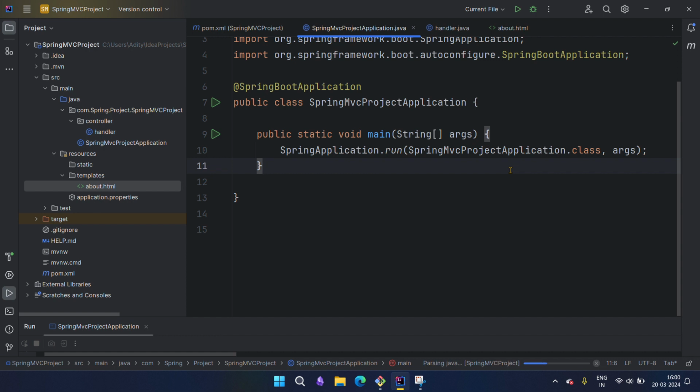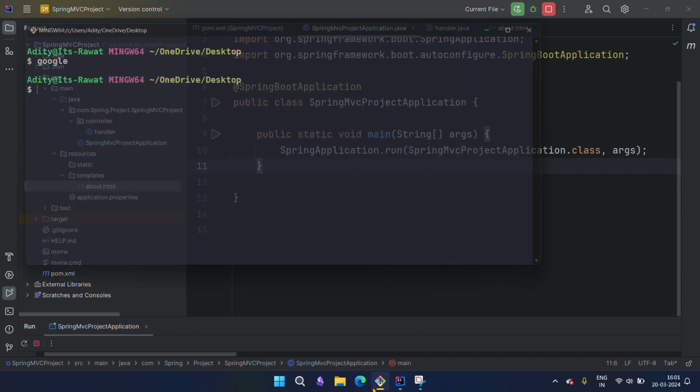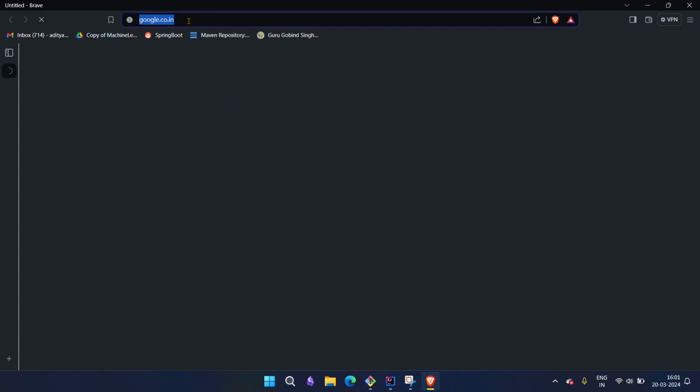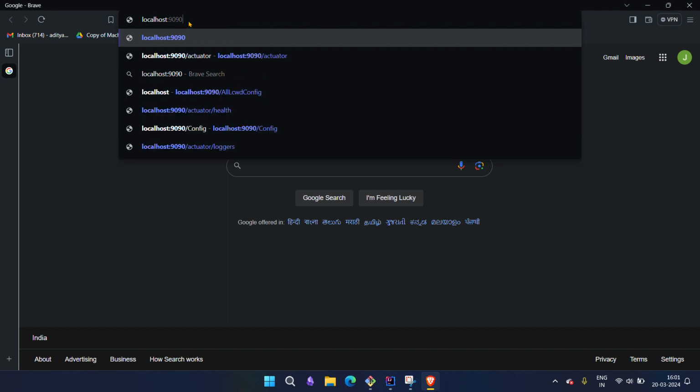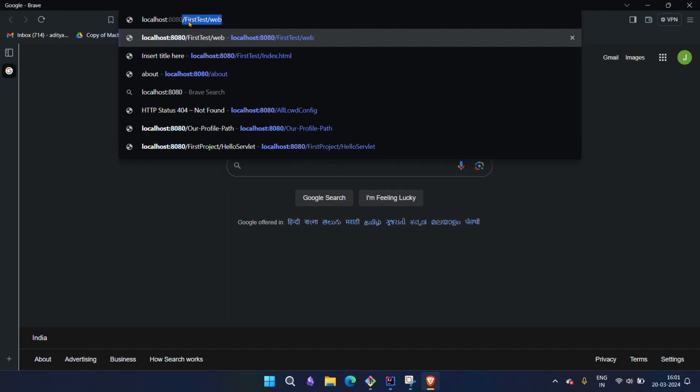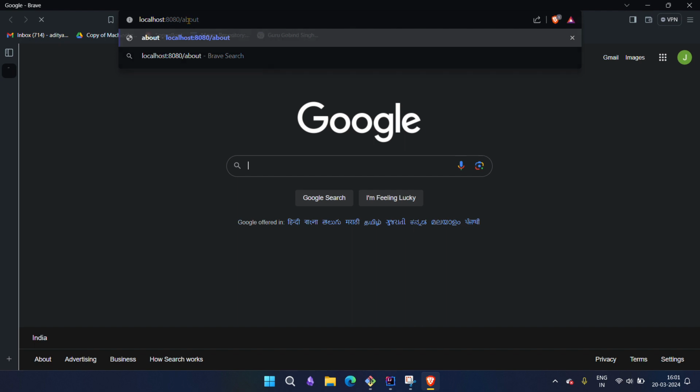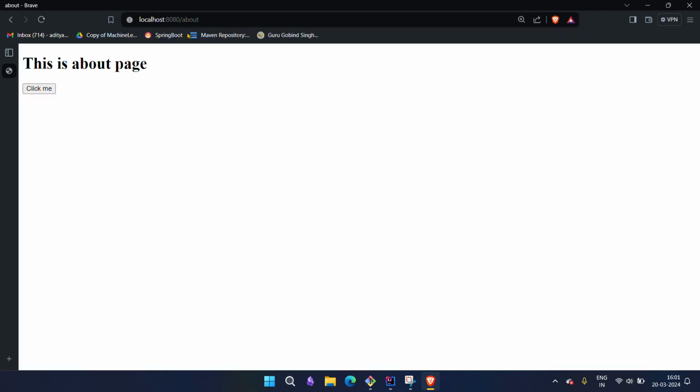Let's rerun the project, and let's open Google. In the URL, say localhost 8080 about. So here, this is about page, and we have a button here.